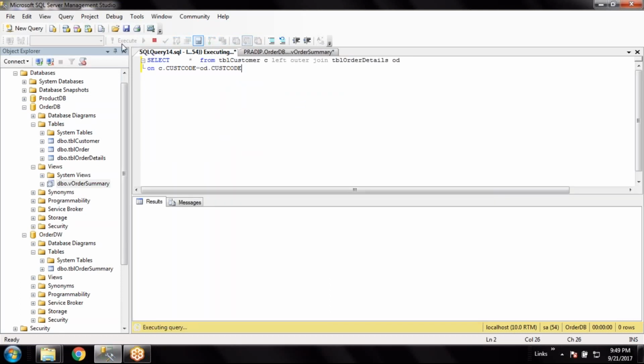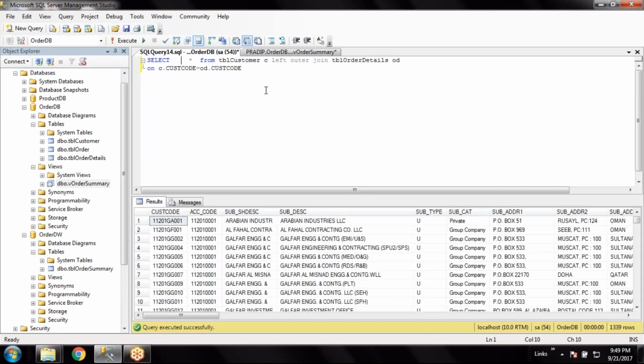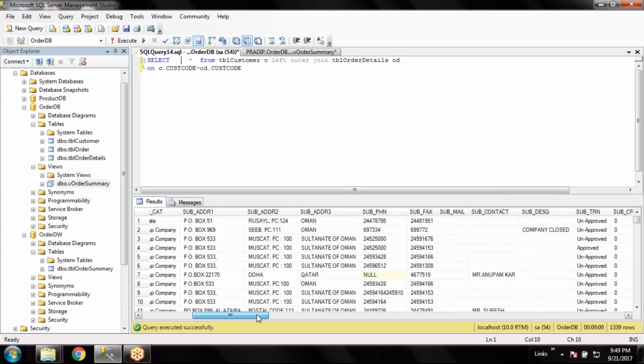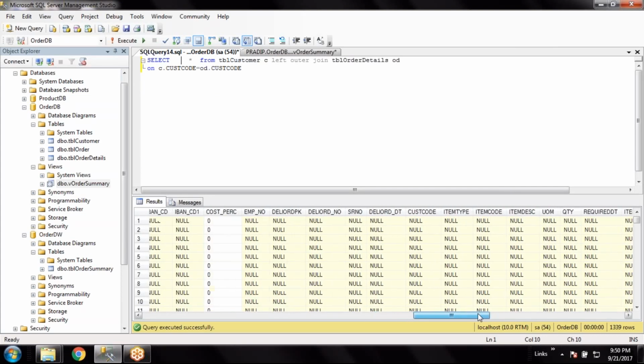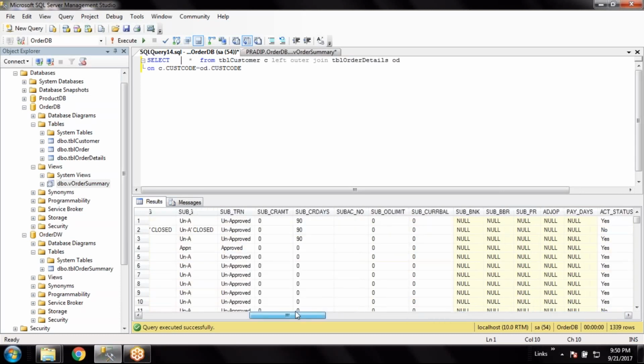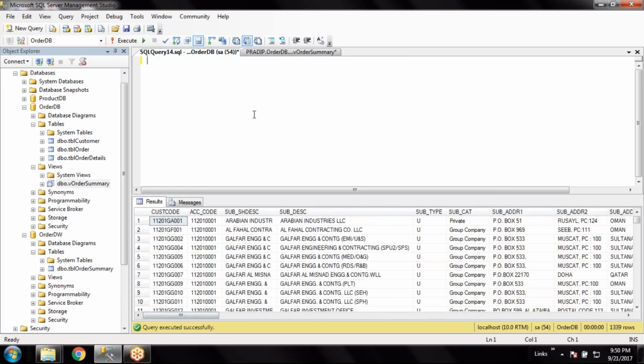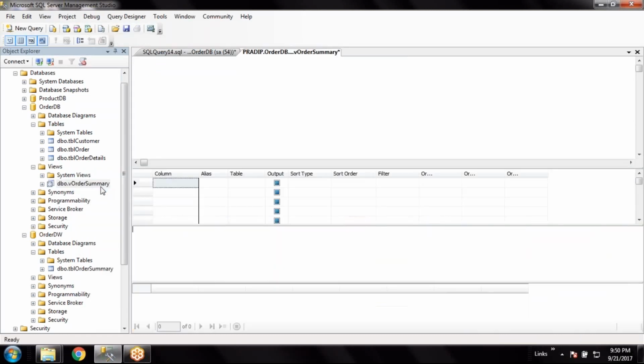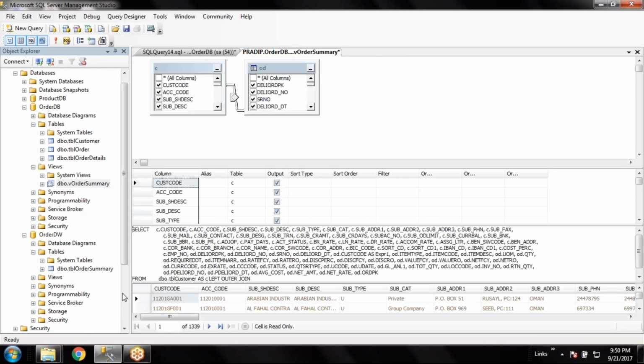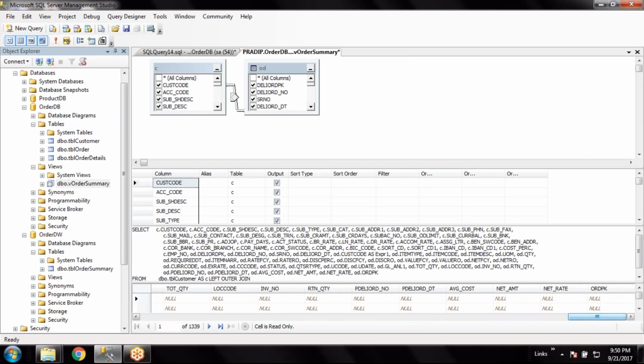So this table is built. Alright. So I have the data of both these tables. So I can simply copy this one and go to design and paste this script into this view. Execute it. So this view is very simply created.